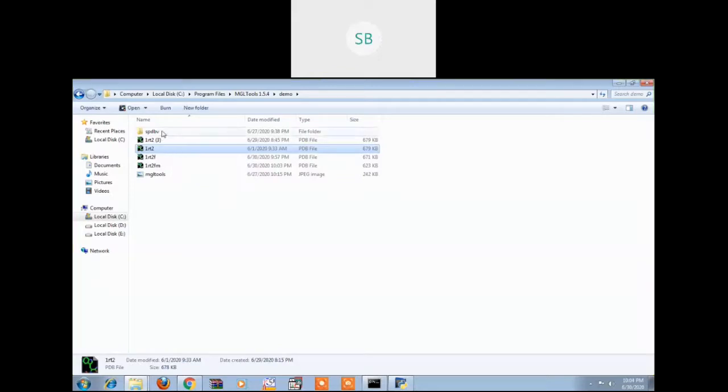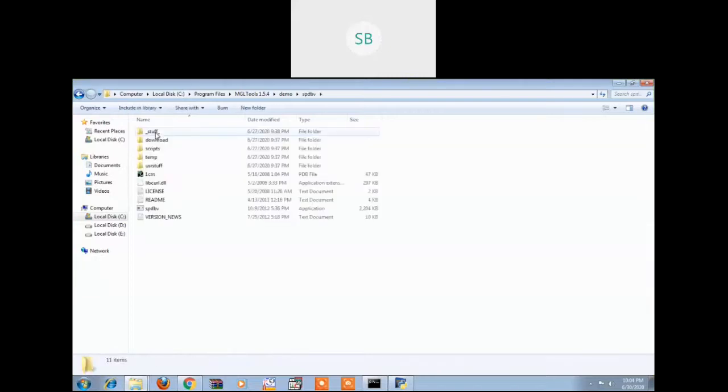And for that very purpose, it is the SPDBV, that is Swiss PDB Viewer. I have with me this Swiss PDB Viewer. You can get it because it is given for academic purposes only. You don't have to spend even a single penny from your pocket to acquire this kind of software. So this is the SPDBV .exe because it has already been installed on my computer. So this is the icon which needs to be pressed.